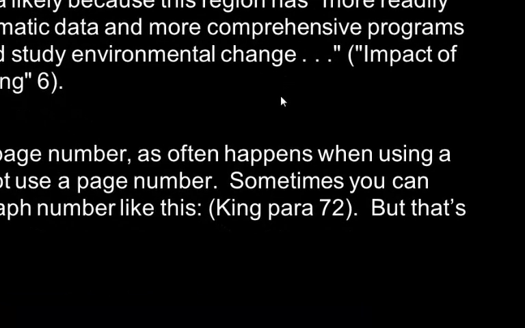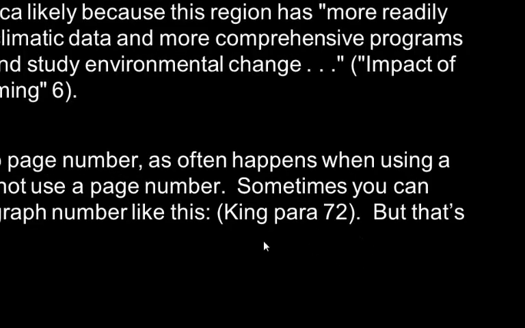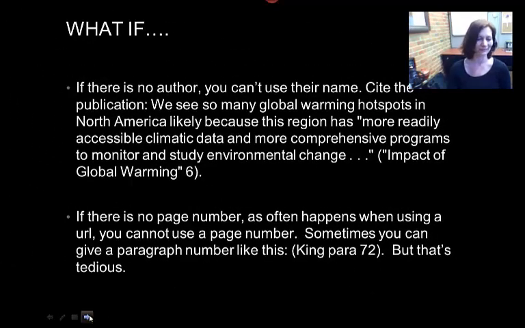Well, this often happens, especially when you are talking about something like Dr. King's letter from the Birmingham jail. A lot of times it's an anthology, but a lot of times it's on a website, so that's not going to have a page number on a website. Go ahead and do it by paragraph. He's got lots and lots of paragraphs, so you should be careful in your numbering. It can get tedious.